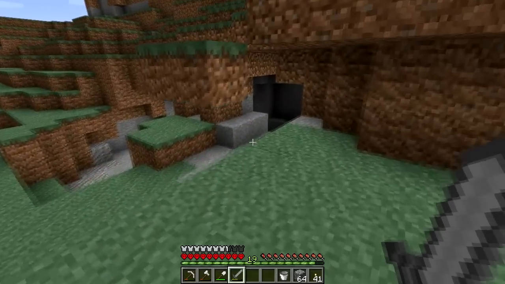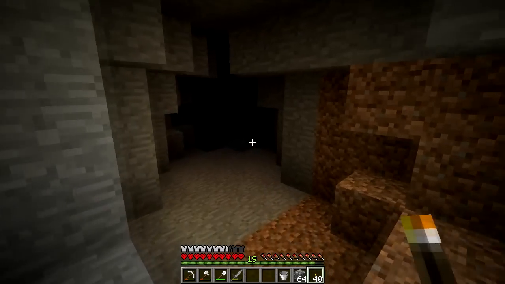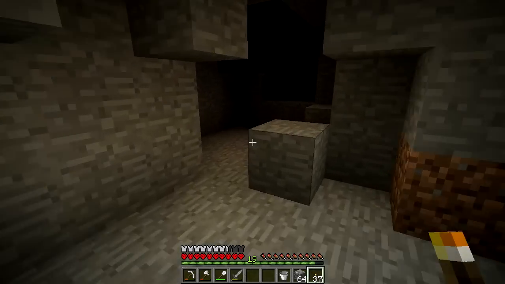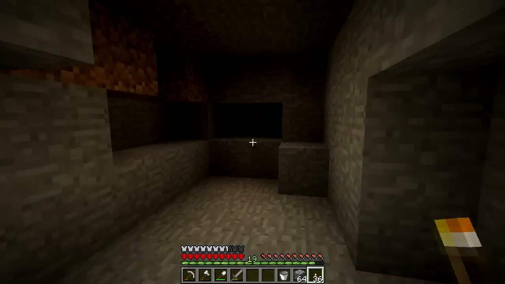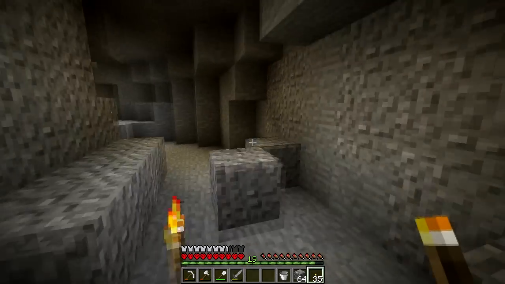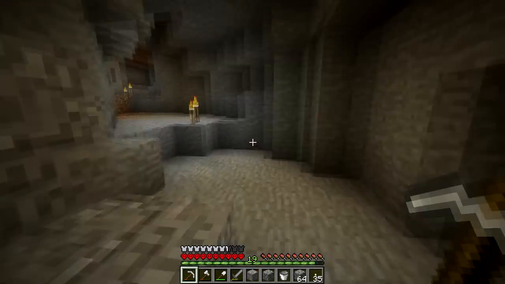Have I gone into this cave yet? Seems pretty dark in here. I don't think I have. Let's check out what's in here. Maybe there'll be something good, I hope. I really don't need to focus on iron, I'm just looking for pretty much anything else. A mineshaft would be good, just for various things. Okay, there's nothing in here. Let me just grab this. Really? Is there just one? Wow. Okay.